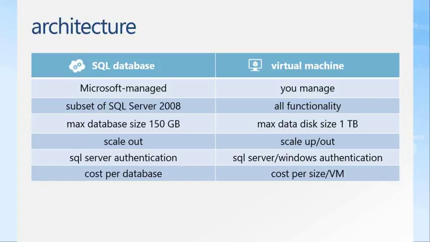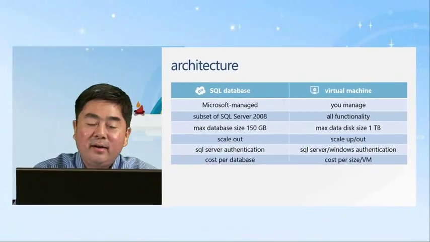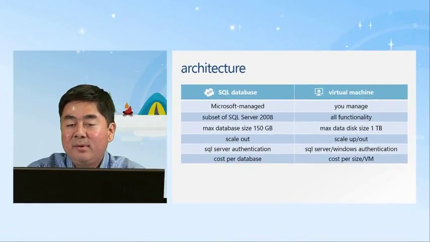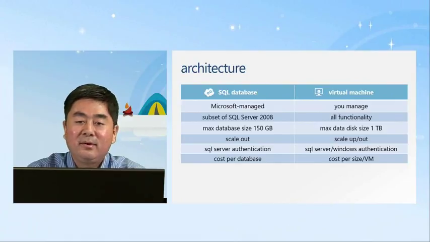With the SQL Azure databases, Microsoft manages that for you. I mentioned that there are 3 replicas of the database there for high availability, and Microsoft manages switching between them, or if one goes down, bringing another one back to replace it. If you're using virtual machines, it's really up to you to come up with that high availability infrastructure yourself.